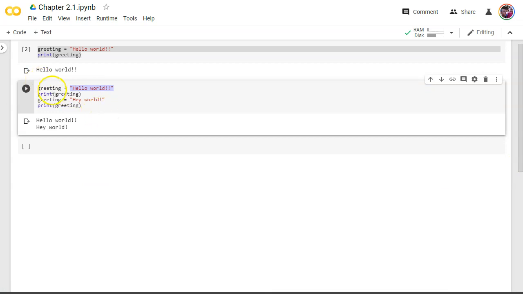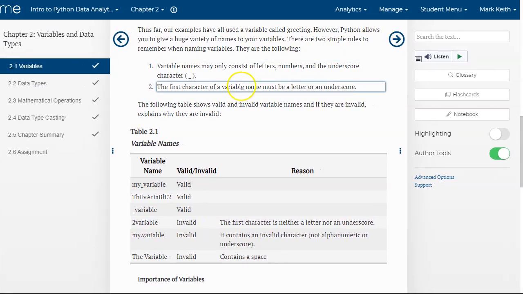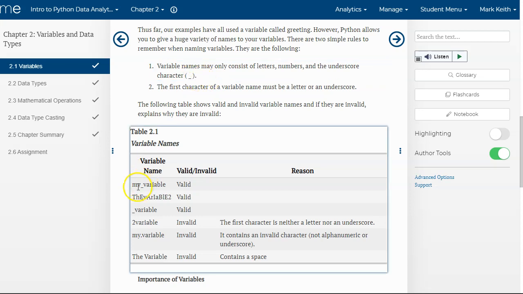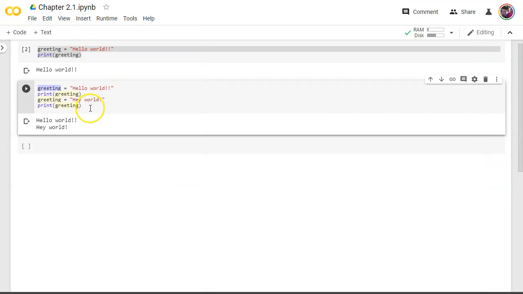Next, I'm going to show you what we can name variables. So here's a nice table. It's already in the book, so it's easier to show you this. So variable names can only have letters, numbers, and the underscore character. So here's all of our examples. Letters, underscore character, but it can't start with a number, but it can have a number in it, like this one right here. Here's a case where you've got invalid characters, so that doesn't work, and here we have a space, so that doesn't work. So we have some common variable naming conventions, and there's no one rule. I can name a variable anything I want.